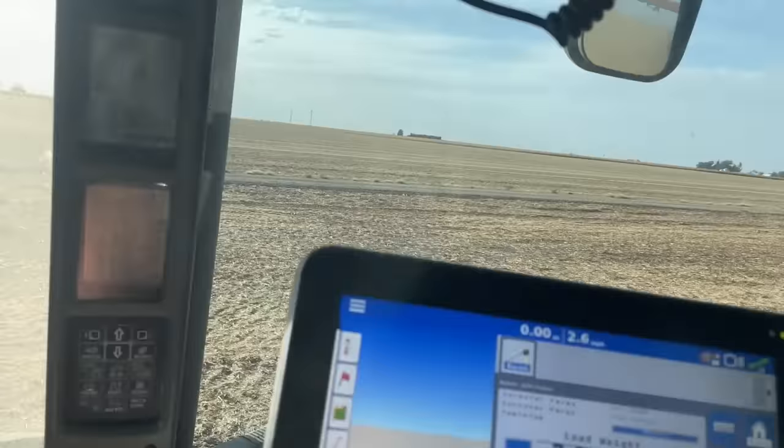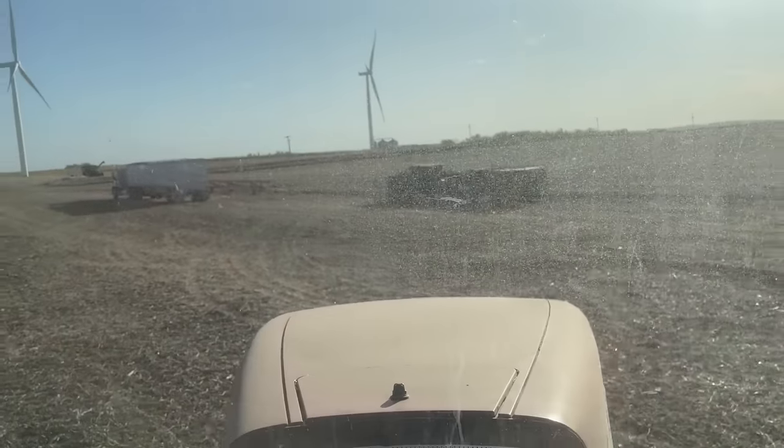There he goes - now we got to go down to the truck and unload and get out of Cole's way. One thing about doing beans when you're the grain cart driver - sometimes you just sit around waiting for a load of beans. The field we're in, they're doing really good, but they've got a lot of green stems. Green stems pull harder, so you got to slow the machine down, which means I just sit here waiting. You could almost go stir crazy out here.